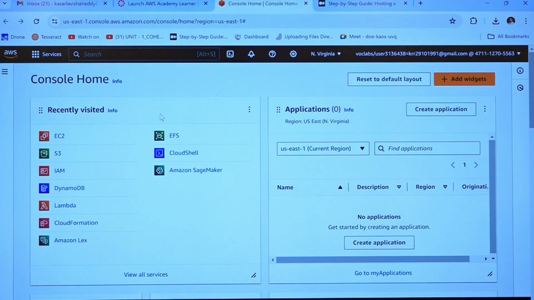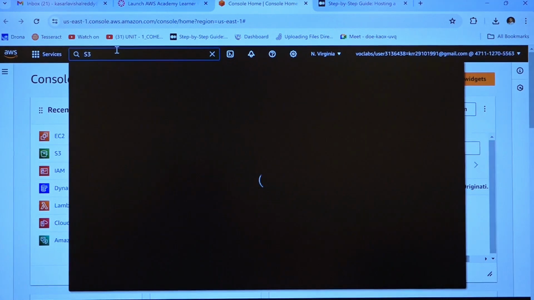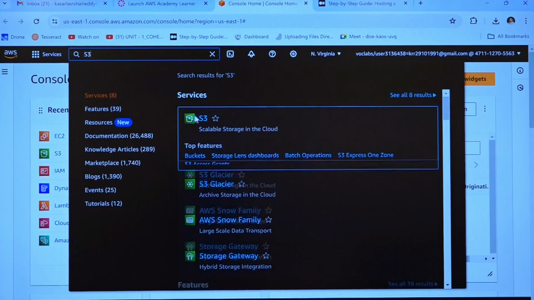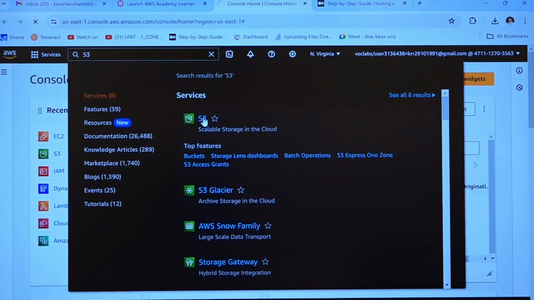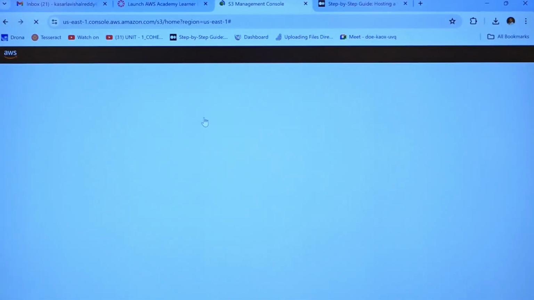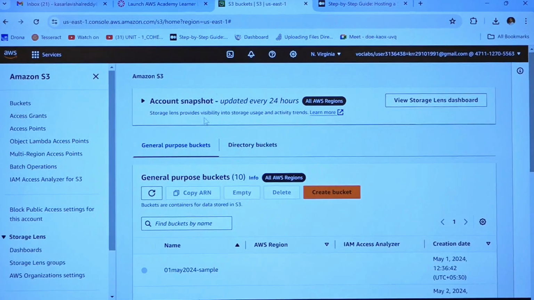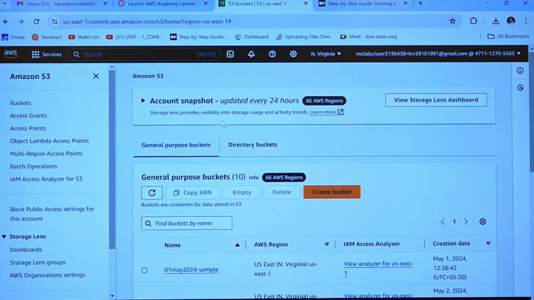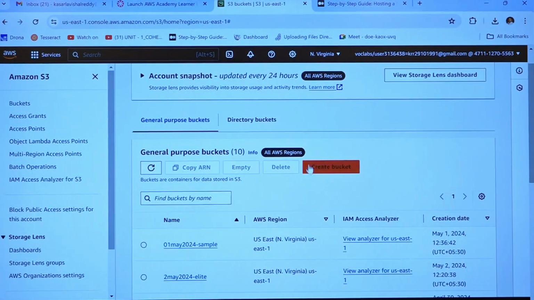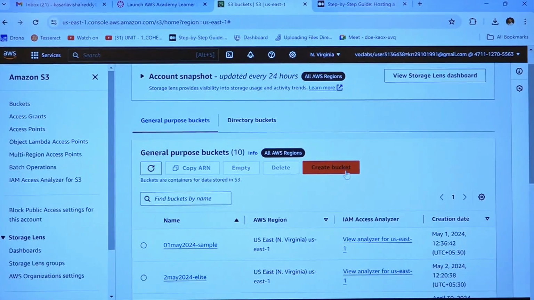So, we are on the dashboard of AWS. Over here I will be searching for S3, click on S3. Now, the first thing is we need to create a bucket. So, I will be clicking on create bucket.